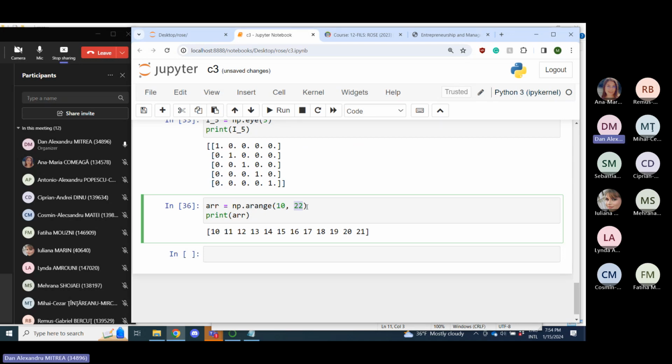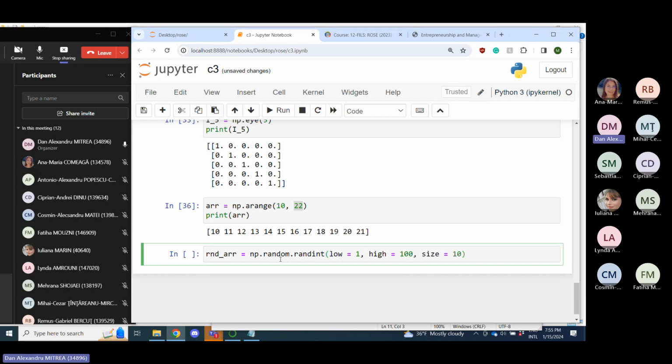Okay, another thing you can do is to create random numbers. Also, it's very useful when you work with distributions. You have numpy random, and then you have randint, and you specify the interval, the inferior limit, starting from 1, then the greatest number in this random, and then how many numbers you want.